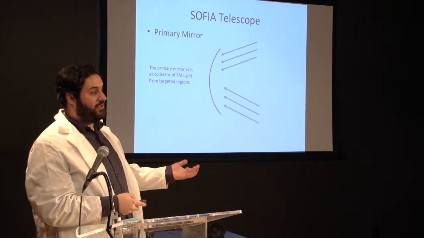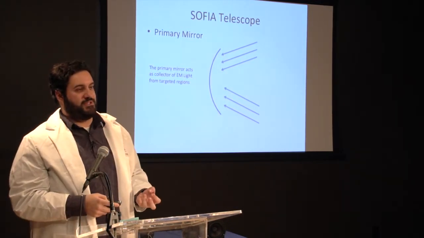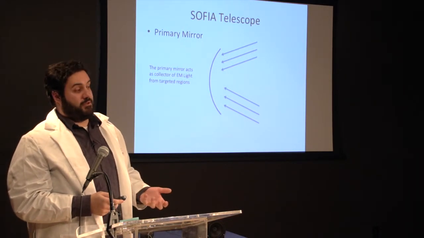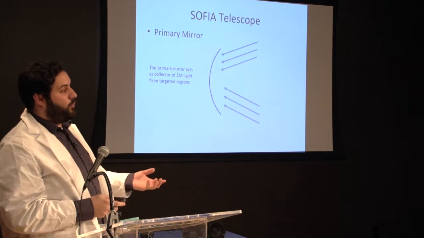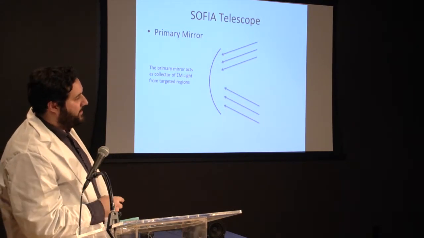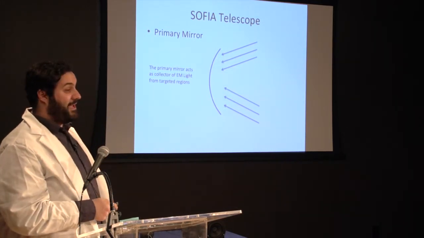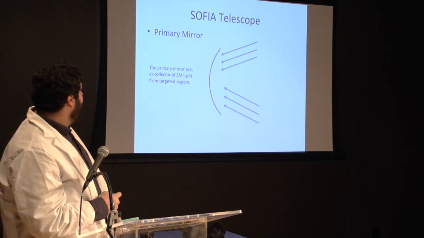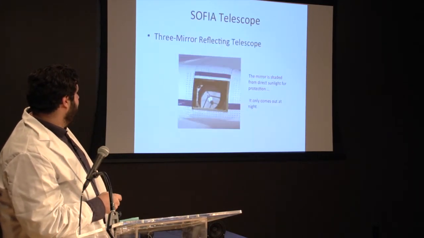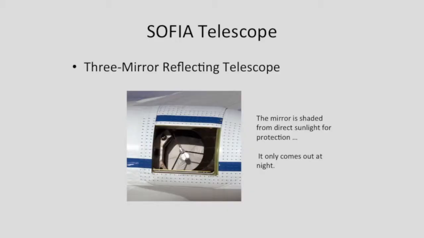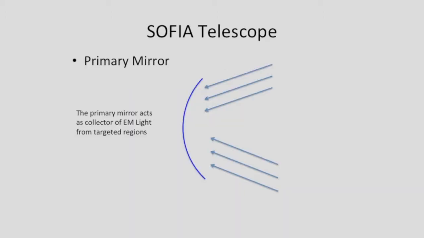This telescope allows us to see into parts of the universe we've never observed before. A three-mirror reflecting telescope has three parts and three mirrors. The first is the primary mirror — the main mirror that you see here. If this looks more like a satellite dish, there's a reason for that — the base of that dish is the primary mirror. It collects light from all over and focuses it back in to the secondary mirror. The SOFIA primary mirror is a really delicate piece of equipment that has to be essentially flawless.